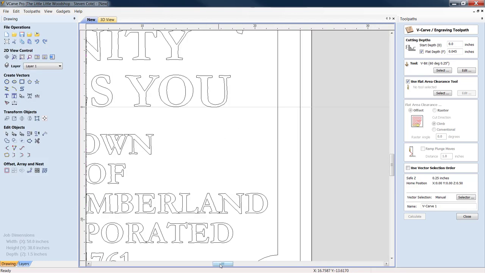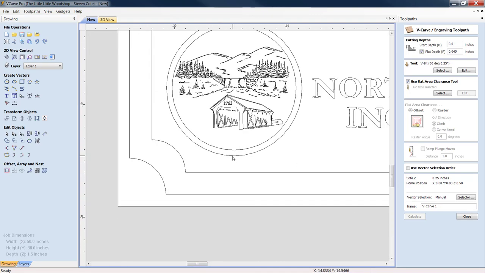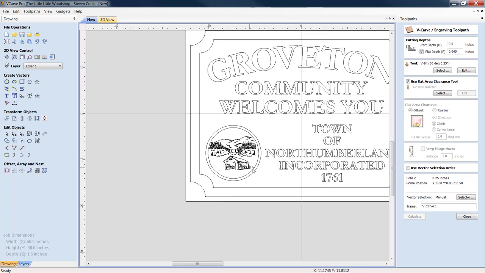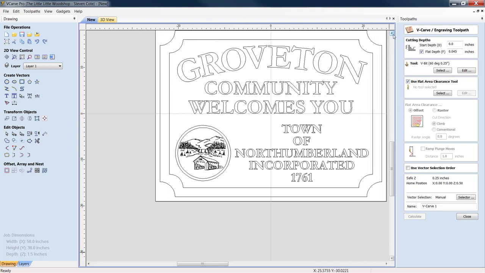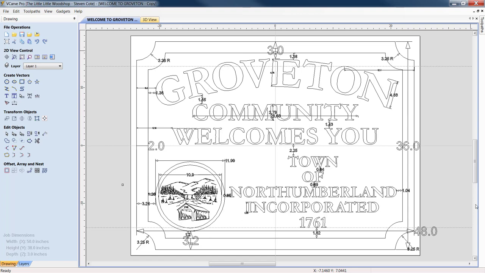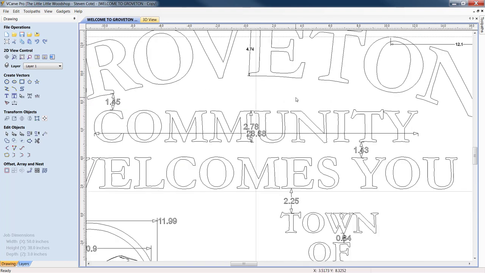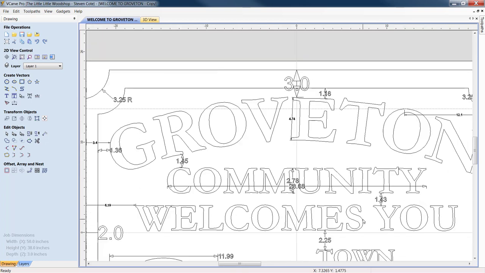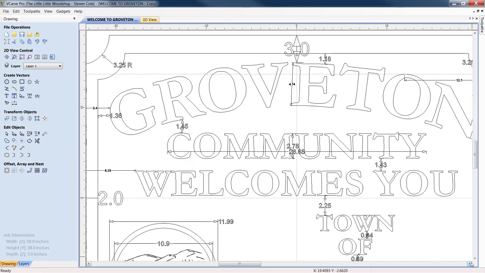And we basically have done that in the diagram all the way around the entire job. Every bit of it. Because I want to be able to take the bulk of the material out, in fact, with that end mill. I don't want to have to use that V-bit. The V-bit is strictly for cleanup, okay? Alrighty. So let me pull up real quick, if I may, the measurement chart again. Oh, I'm sorry, the diagram here, the print with all the measurements on it. What I've done is I've looked between the font. I've looked at the spacing there. We've looked at the spacing from the outermost top of the sign itself to the top of Groveton to make sure that my space also as well between my font is 1.1 inches. Half inch end mill can go through, no problem.